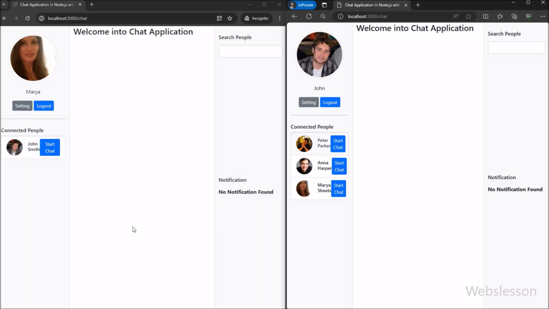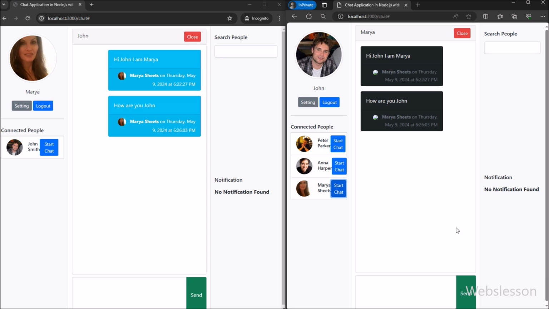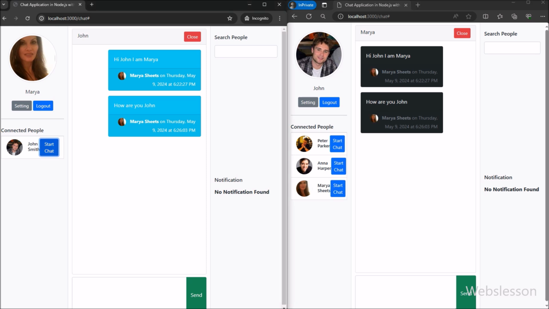So friends, on the web page, we are already logged in with two users in different browsers. Now in the first user, we click on the other user's start chat button. In the same way, in the other browser, we click on the first user's start chat button. So here, both users have started chat with each other.